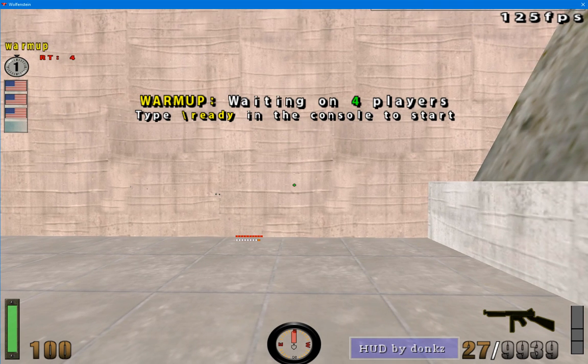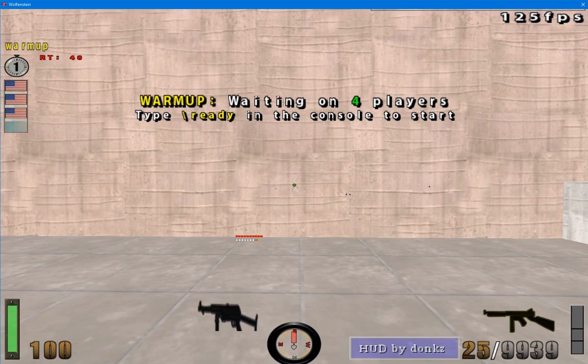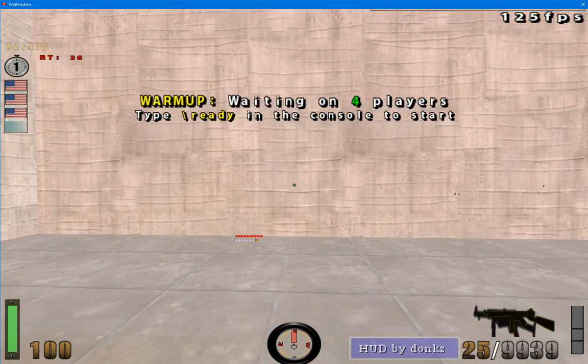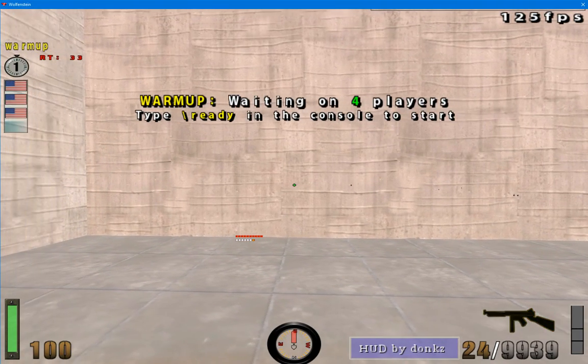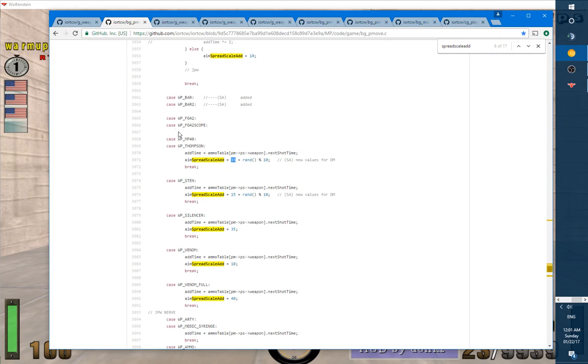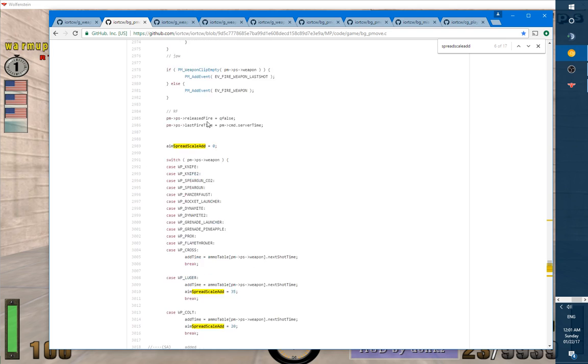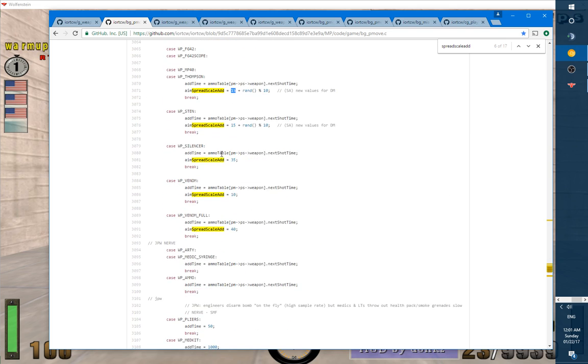Well, I have to let the spread cool down a little bit. See? It's never exactly in the same spot where you want it to be. But what is it exactly? So it's some kind of long function that I don't care to read entirely right now.